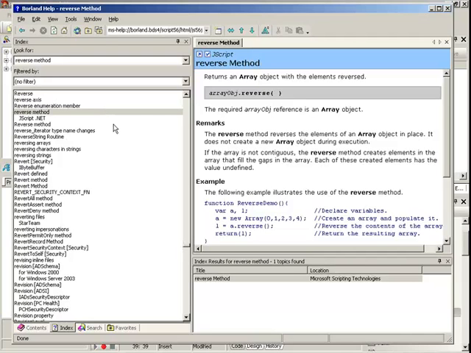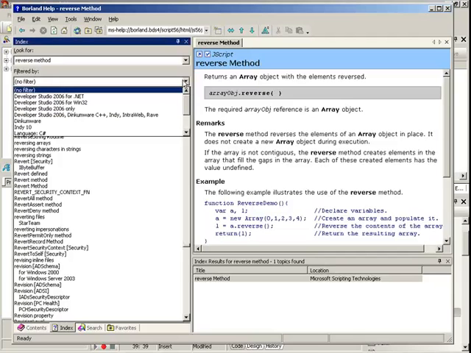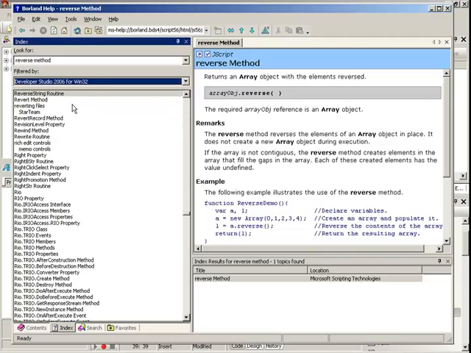Now, you can go and tighten the scope of your help search by using the filter. If we drop down the filter, we can see what we can filter by. We can filter by stuff relevant to Developer Studio for .NET, for Win32, and several other things. What we're focusing on here is development for Win32. Okay. So if we limit it to that and give it a second to reorder this list, you'll see that the reverse method by itself is completely gone, which makes sense. We're no longer looking at JavaScript. We're only looking at developer for Win32.